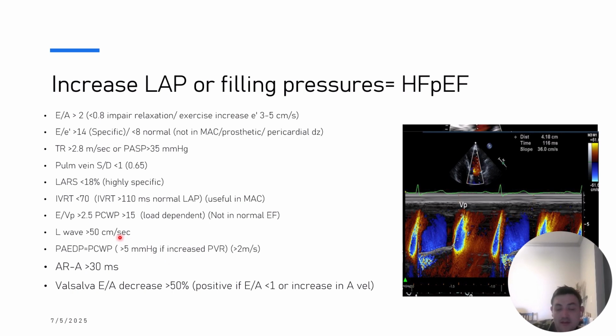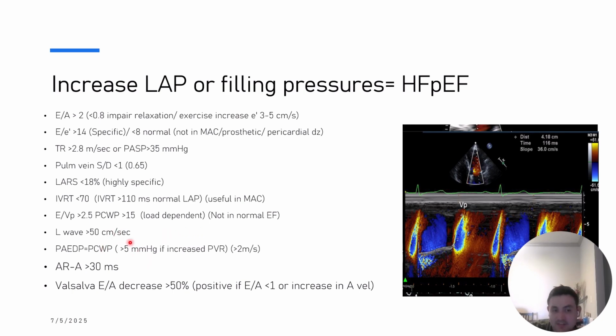For example, if the relaxation is not that good, right? And the E prime is high, and the relaxation is not that good. So that is going to tell you more than 2.5 equates to a wedge pressure more than 15. This is load dependent, and you don't have to use it when the patient has a normal EF. So this parameter is more for when you have a reduced ejection fraction to see diastole.